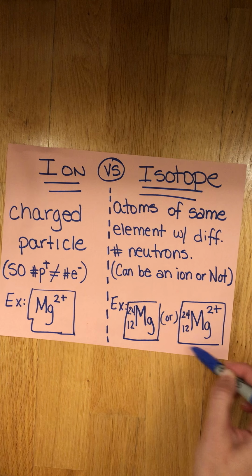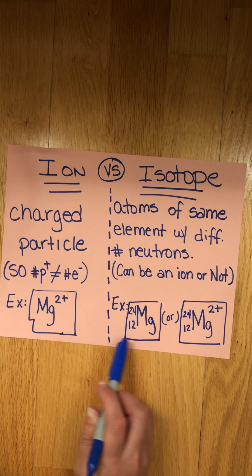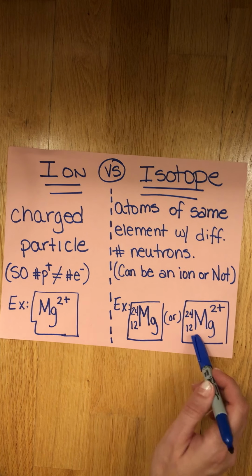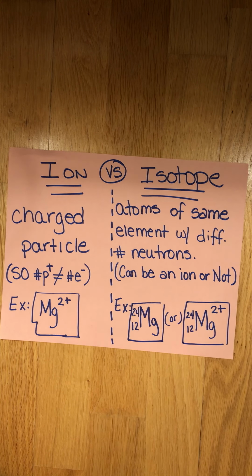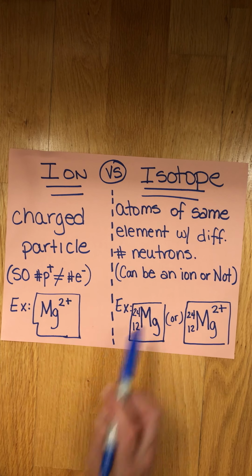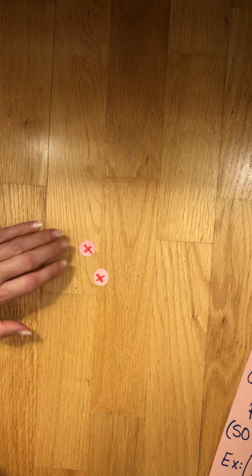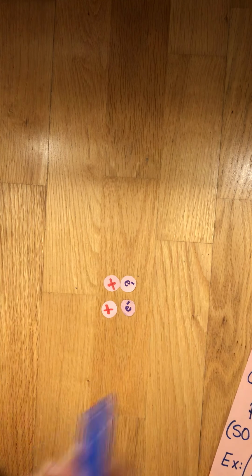I'm in isotope notation. I have my mass number, my atomic number on the bottom. Let's look at this one, right? So these are the same element, but it's an isotope of magnesium, I know. I could see my notation here. Remember, all our elements have isotopes. This one is an isotope that does not have a charge. So I didn't gain or lose any. So I basically had the same number of electrons as protons, right?